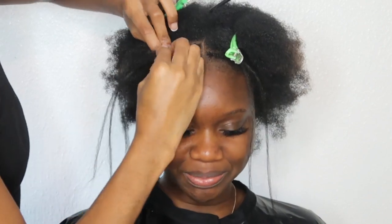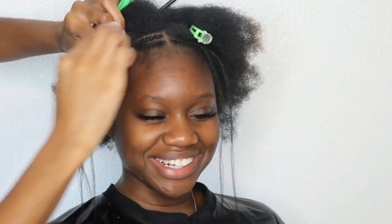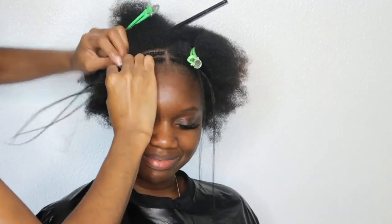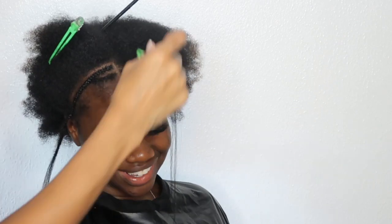But right now I'm just showing y'all that I am grasping the hair and connecting them until they're even on both sides, until I'm able to reach the braid to go all the way down to her side. So that's all I'm really doing, as you can see. And I'm going to be going from each side to make sure that the middle part is even.